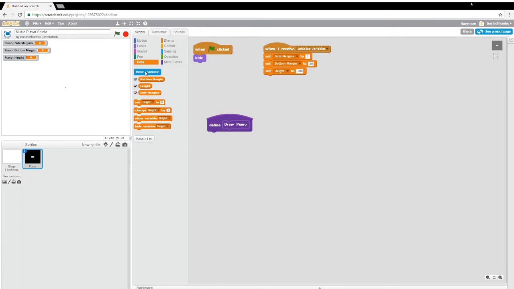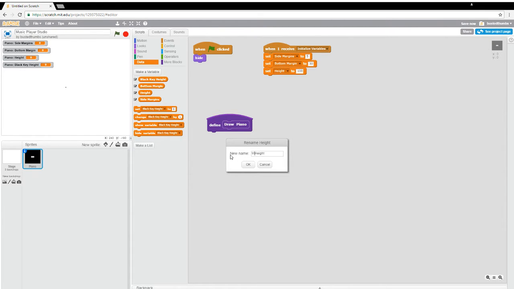And I'm thinking too that we're going to need a second height. So let's make sure that these things are unambiguous. We'll make it white key height, and we'll make it black key height. So let's make sure we set the black key height.